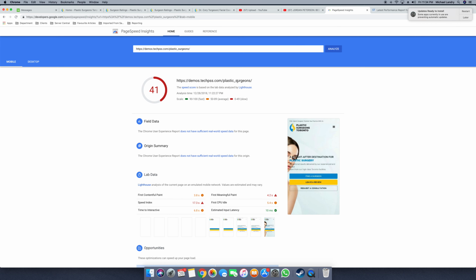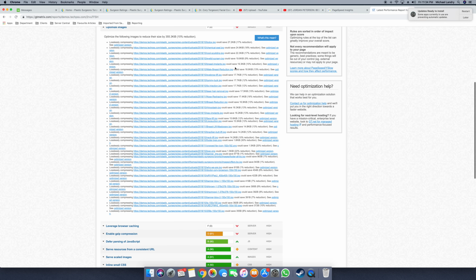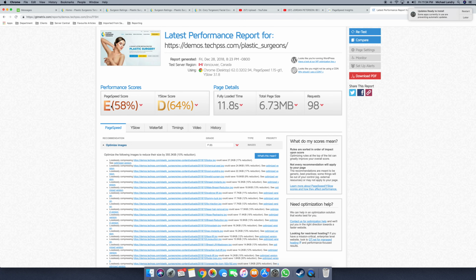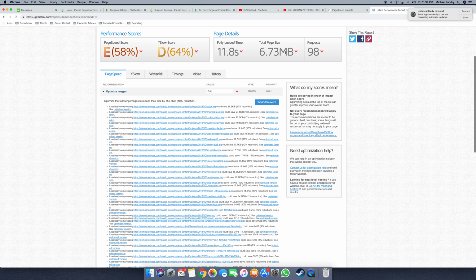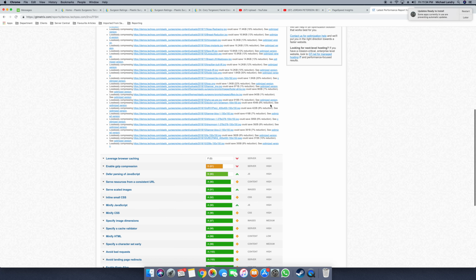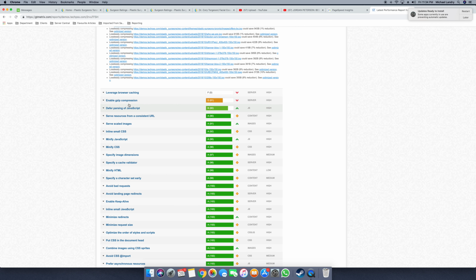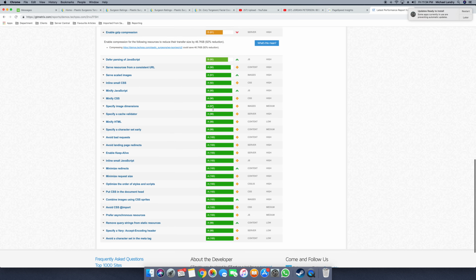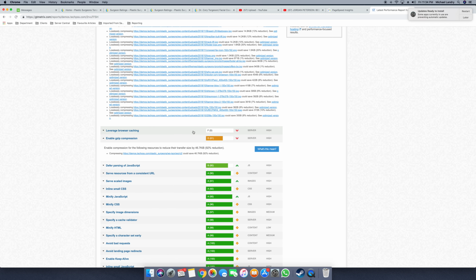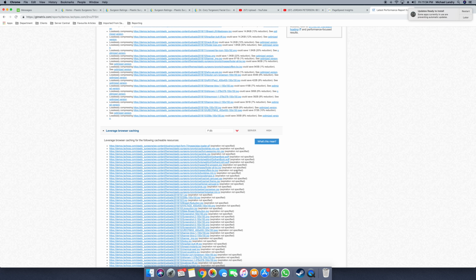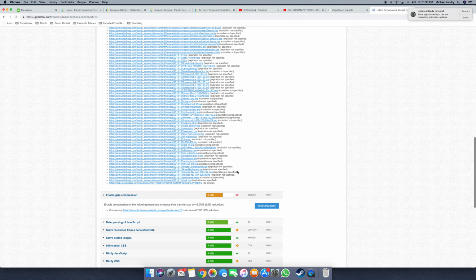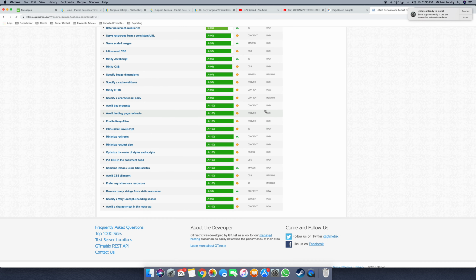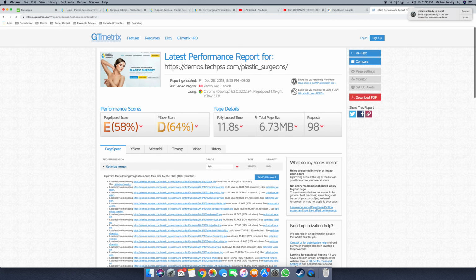If you go to GTmetrix, you plug in the site and it shows you the page speed scores, how big the site is, and that sort of thing. If you just enable gzip compression, apparently it'll do a lot. Maybe that's something you can look at when you launch it on the server. Leveraging browser caching would also be good, which I think I can do in the cPanel that I'll give you when we launch this.